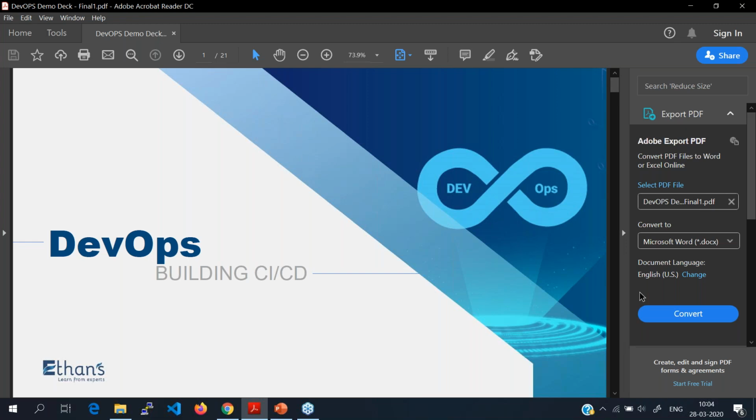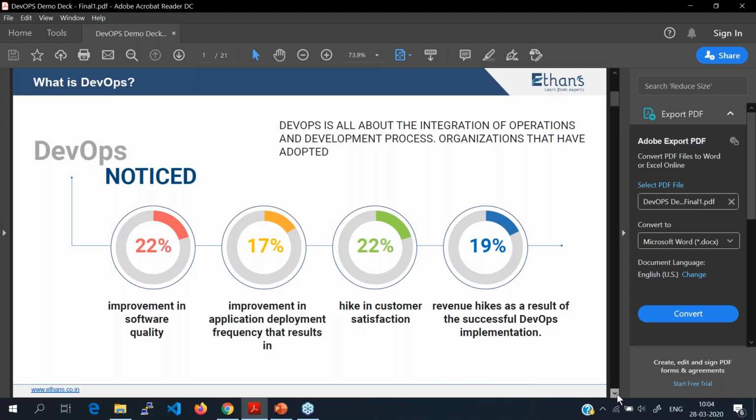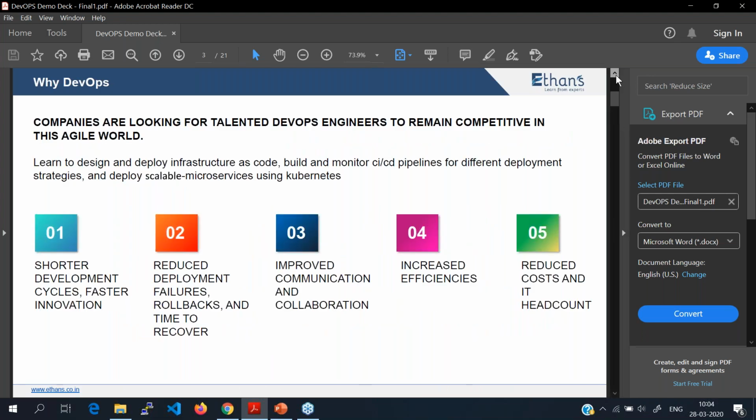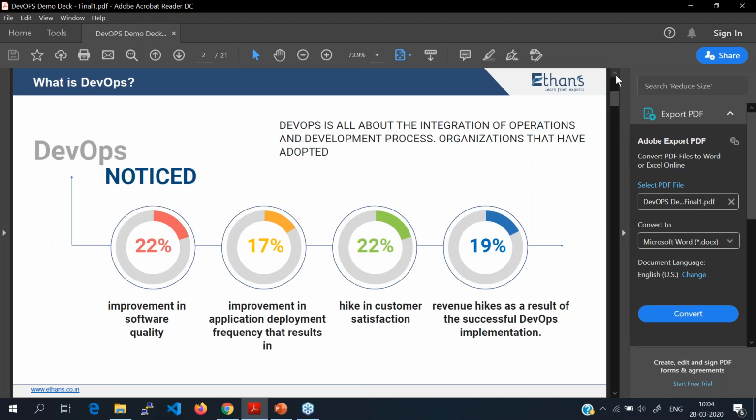Now let's see what the benefits are of having DevOps-based best practices in the production environment.